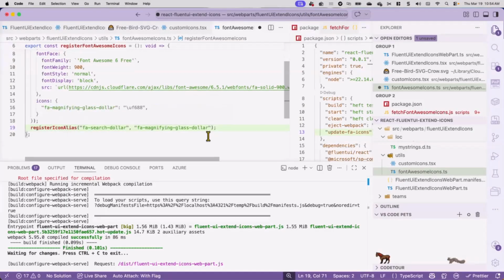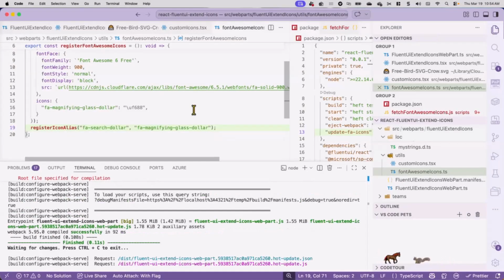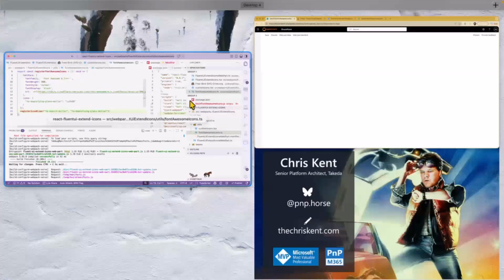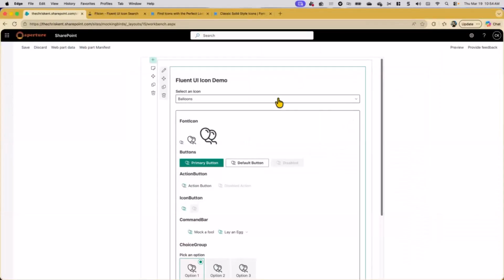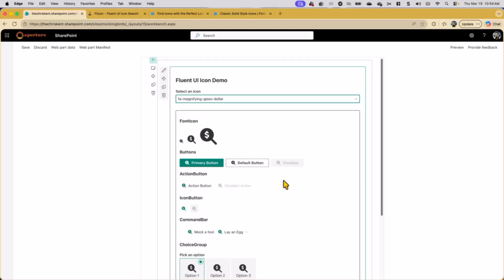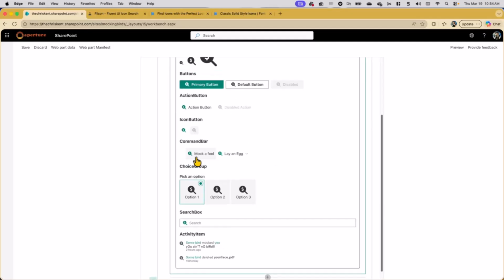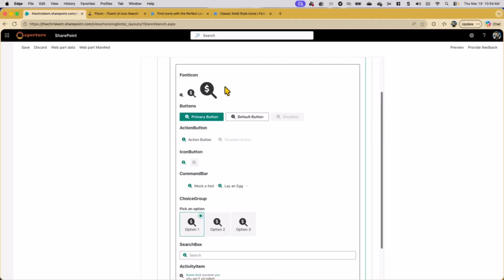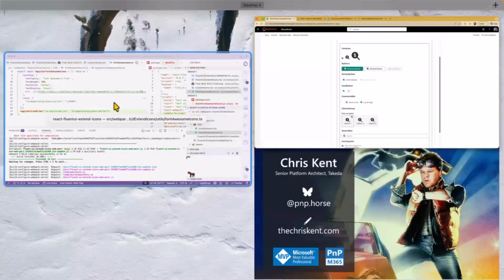So if we save everything, I think that was our problem. We didn't save, maybe. Saving hard. Okay, so now we should have, there we go. Now I've registered those, right? Look at that. By doing that, it fully works as expected. That's pretty cool, right? So now I've got Font Awesome icons, and now I just have 1,421 more to do. Right? And this is a completely fine approach.